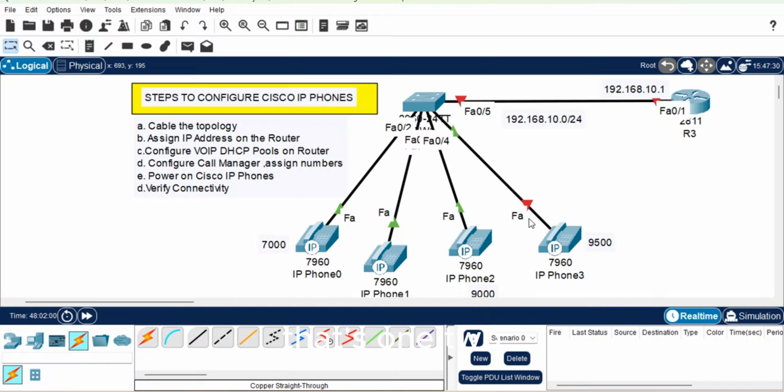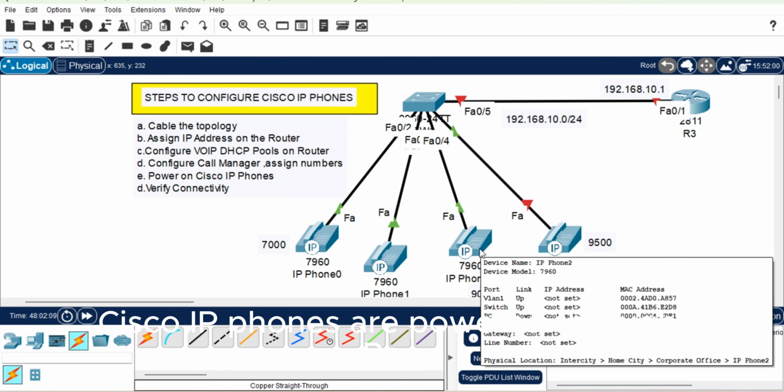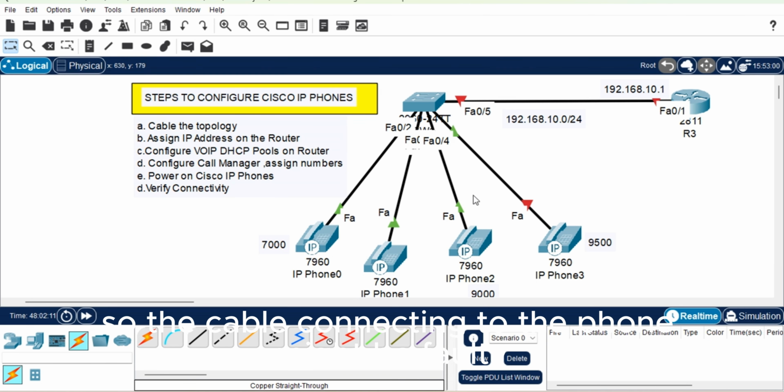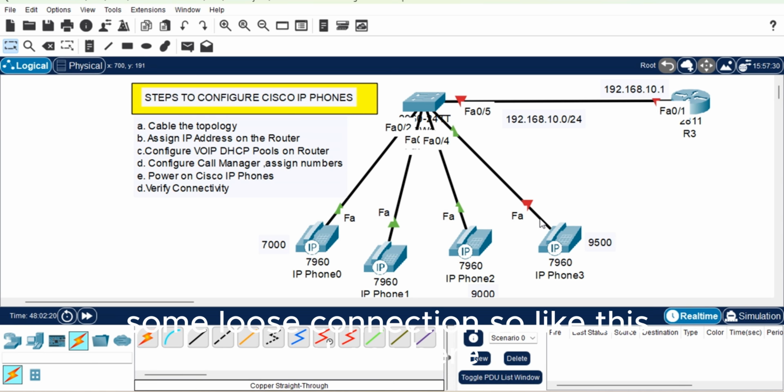Two, the phone itself might be off. Cisco IP phones are powered through PoE, power over Ethernet, so the cable connecting to the phone might be faulty or have a loose connection. Like this phone here, this cable is off.